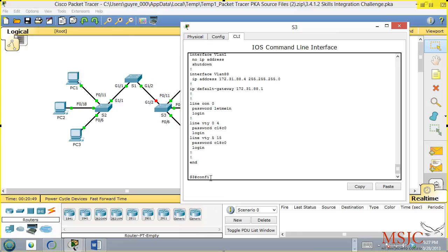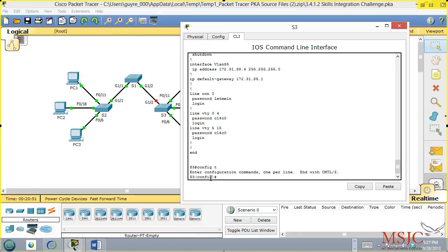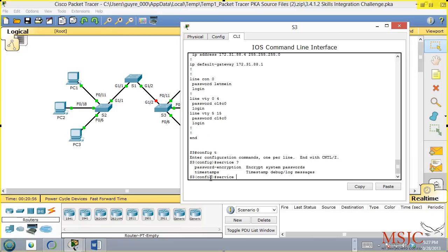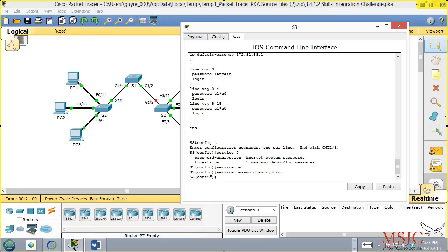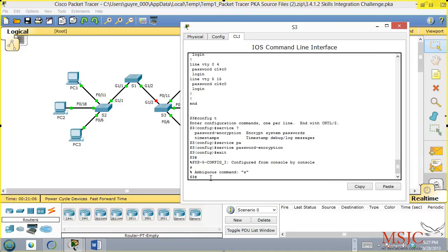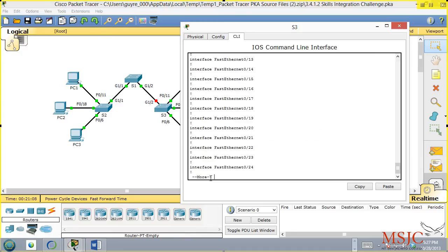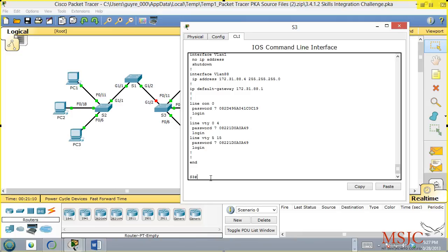So I'm going to do config T, and I'm going to type service, and I forget what to do, so I'm going to hit question mark, and I'm going to do service password-encryption, and that will automatically set the passwords to now be encrypted. If I do show run, you'll now see that those passwords are now encrypted, so they can't be seen easily in the running config. There, that's pretty much how you set the passwords.